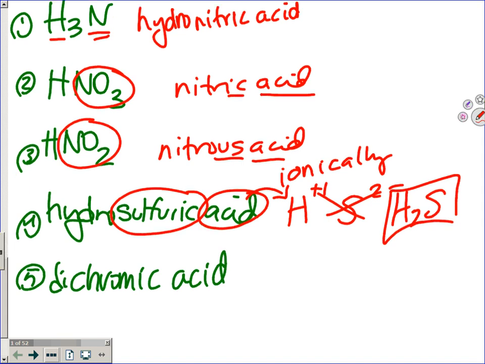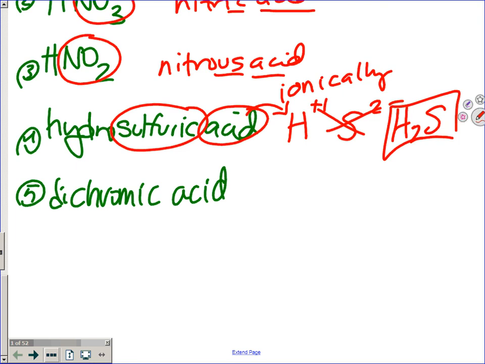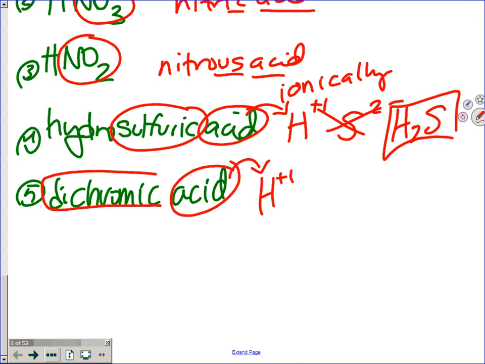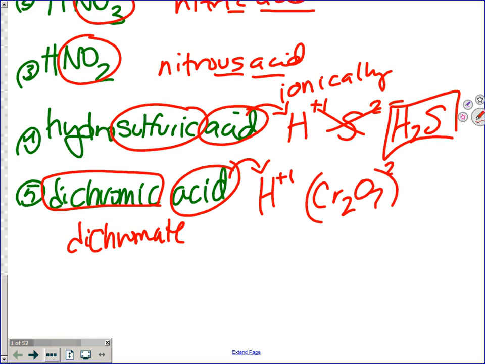And then number 5, you see that it's what? It's ternary. Okay. So you have to have at least 2 elements, or more than 2 elements. What's the very first element always in acids? H. So hydrogen ion, meaning H+. So the acid component is actually H+. What does dichromic come from? Chromate. Dichromate, which is what? Cr2O7, charge? 2 minus. This is dichromate. This is a polyatomic ion. So crisscross, what do you get?